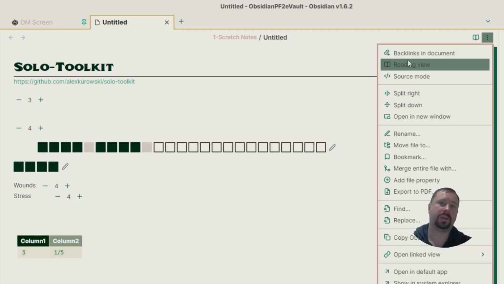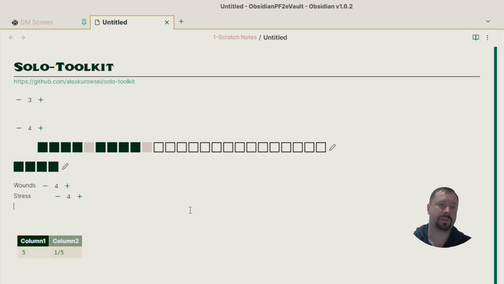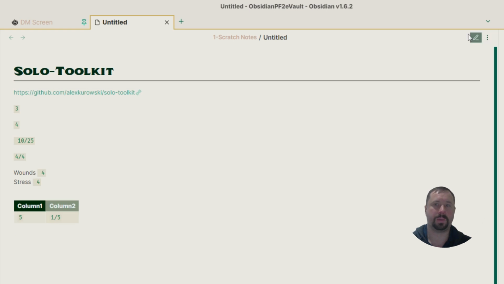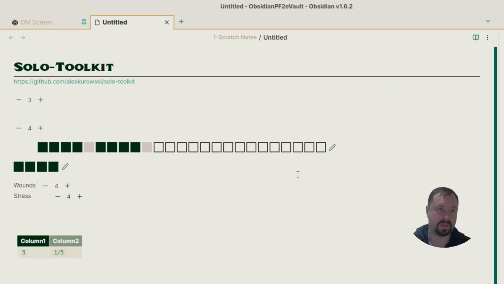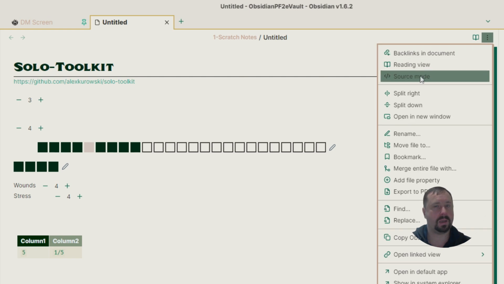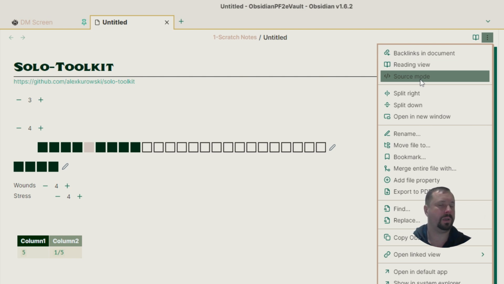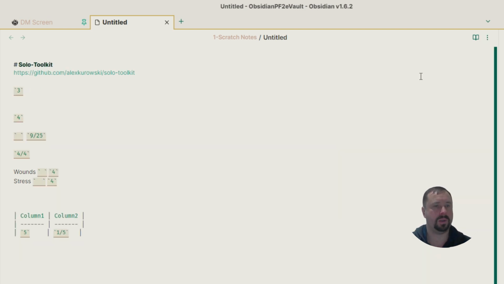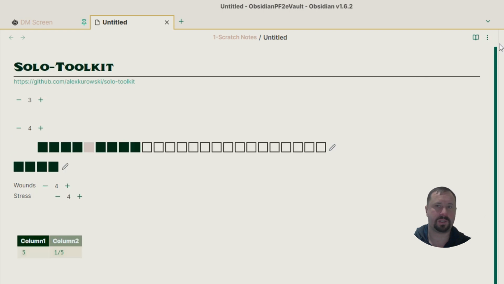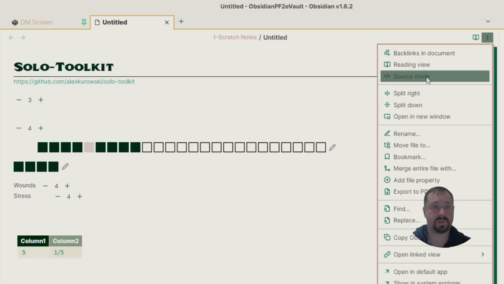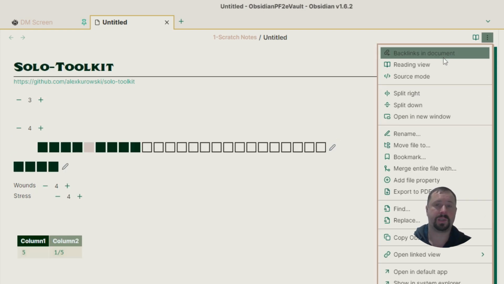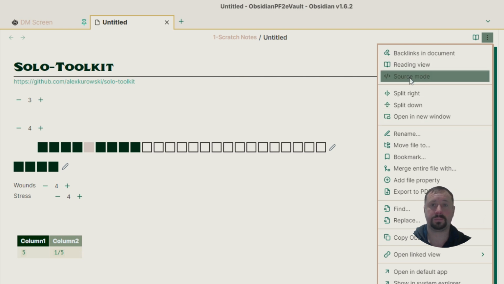I feel like the modes are a bit backwards. That might be what's going on here. I don't know how these plugins work. I don't know how to make plugins, but that's what it feels like to me. It's working in live preview mode, but it's not working in reading mode. Usually things would work in reading mode, not in live preview mode or not in source mode. So it just seems to be a little bit confused on how it's changing back and forth. I don't know if that's an Obsidian bug or if that's maybe something to do with the actual plugin itself.